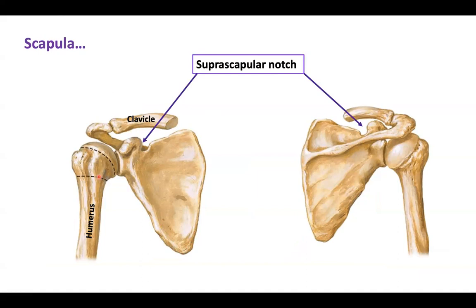And on its superior border, there is a notch, which is known as suprascapular notch. There is a small depression, which is known as suprascapular notch. In life, traversing this notch, or on the top of this notch, there is a ligament, which is known as transverse scapular ligament. And this ligament changes this notch into a foramen. So the suprascapular nerve runs through this foramen. So the superior border is the thinnest border, and it contains this small depression, which is the suprascapular notch.